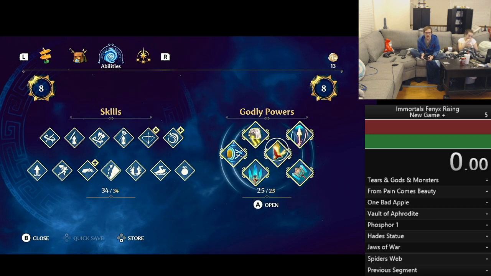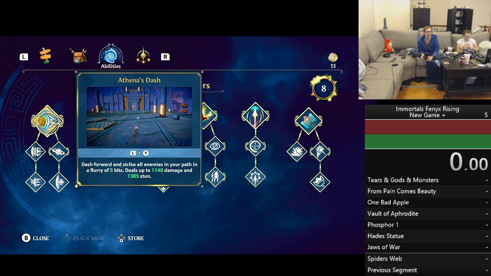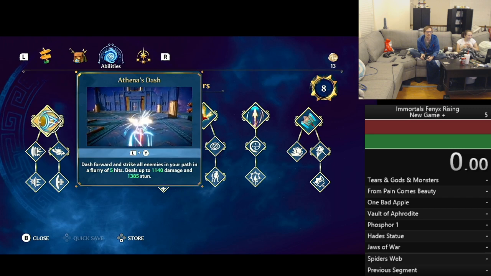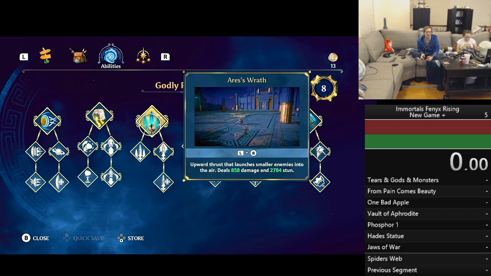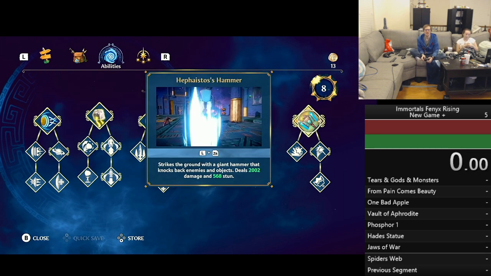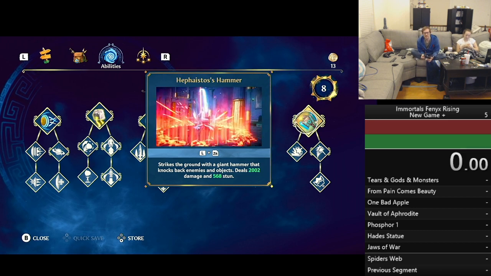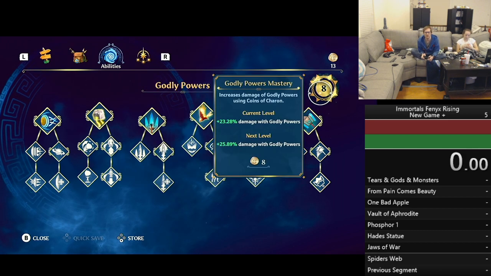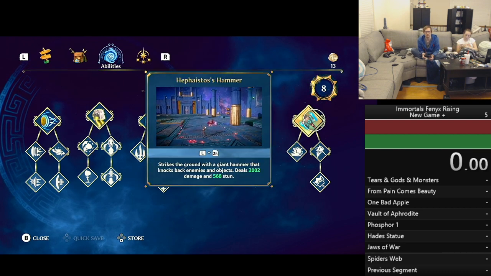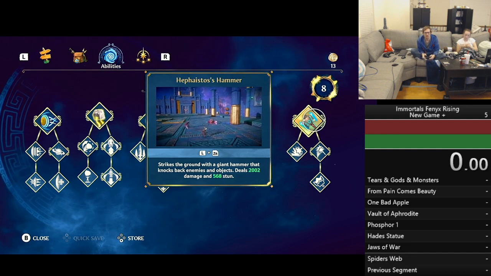But let's look at godly powers here. Godly powers use stamina. I think Athena's dash uses, I'm trying to remember how much stamina they all use. I think they all use around 4 stamina chunks. But Hephaestus's hammer does 2,002 damage. This is with some masteries, of course. So it does like 1,800 damage or something like that. And that's like 5 times as much as the sword does.